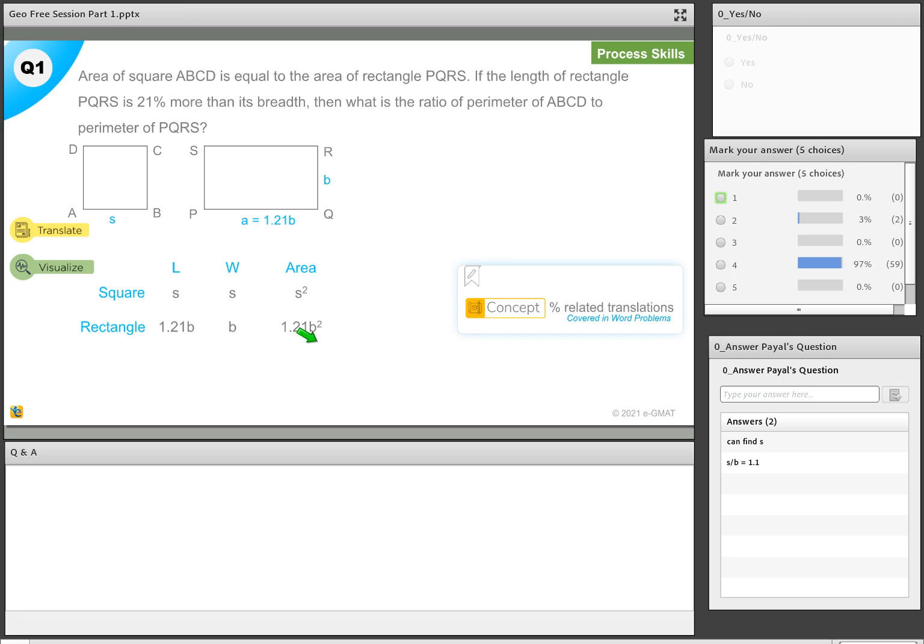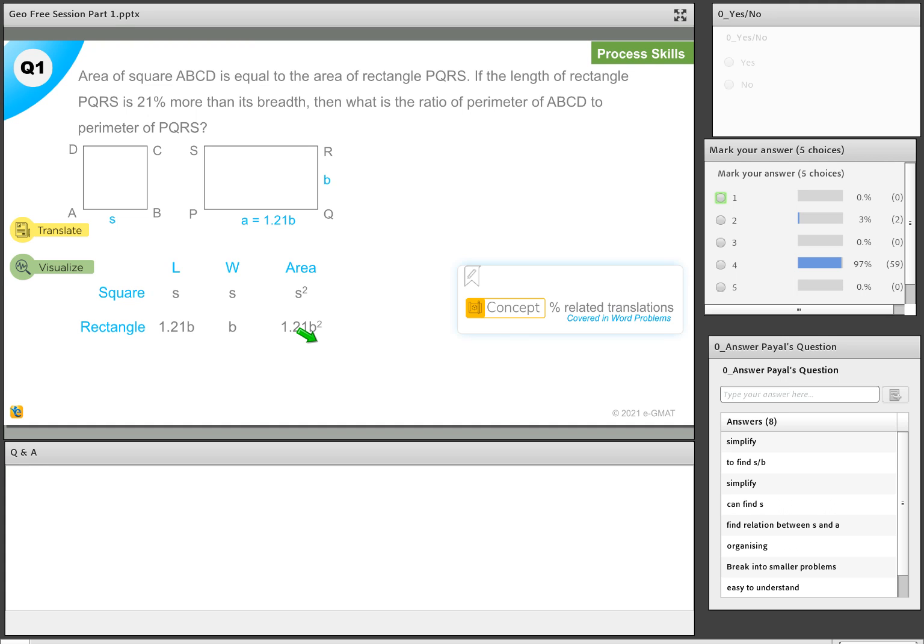Now, why have I tabulated the data? The reason I've done that is so that you can organize your data. You get it in an absolutely easy to understand form, so that you get in the habit of organizing your information so that you don't make any mistakes.